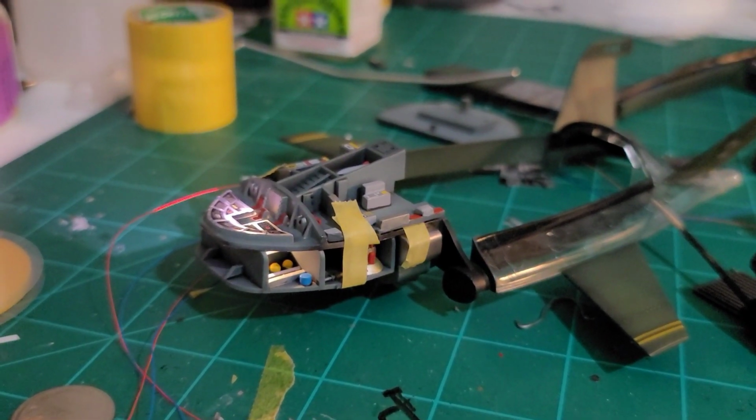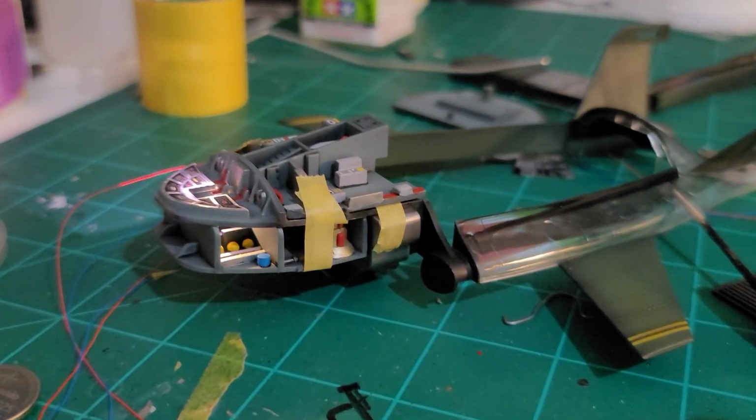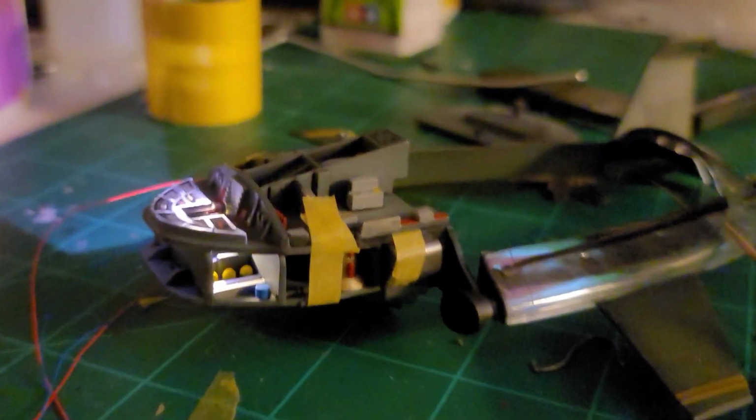Alright, okay, now we're going to turn off all the lights and we'll give you an even better idea of what it's going to look like. Okay guys, now this is what it looks like. The only light we have here is from our monitor screen. So you're getting a really good idea of what it looks like in almost pitch black. And that is very cool. Now I do have a few light leaks from the paint on the rear wall, which I think actually looks kind of cool. It looks like onboard lighting for the cockpit. So I think I may just leave it that way. I mean, I could touch it up and get rid of it, but I kind of like it. I don't know. What do you guys think?